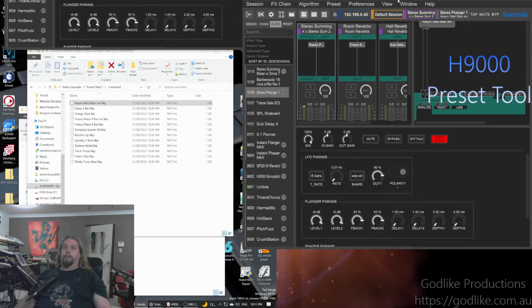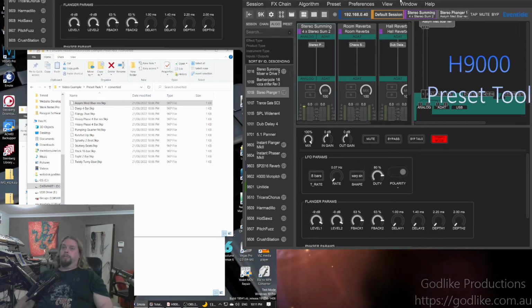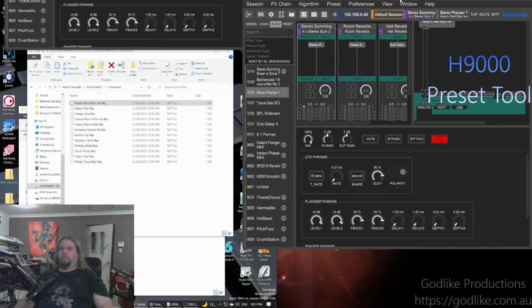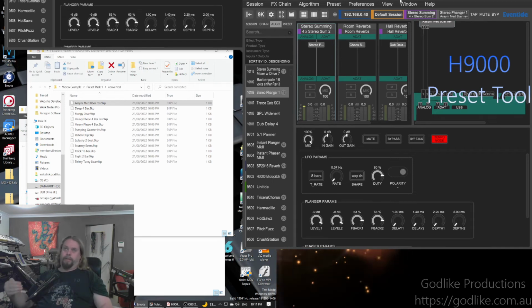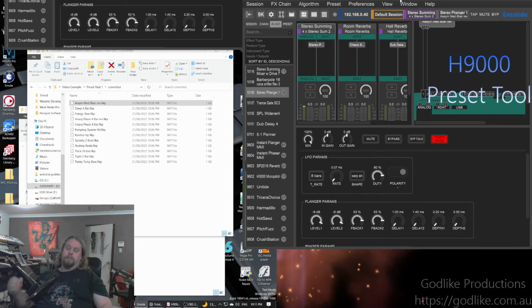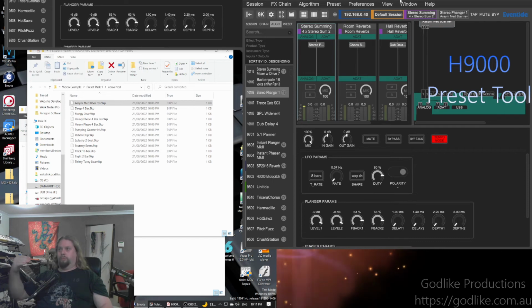If that's still a little bit unclear, let me know. If you want me to go through how to load it into the H9000 from the front panel, let me know that as well. That'll take a little bit of setting up because I'm going to have to set a camera up on the H9000, which is down to my right. I haven't got one set up there, so I can basically take you through the same sort of procedure. But it's written out in the manual, so if you read the manuals that come with the preset tool, and it comes with every algorithm that I've released, you'll see that there's a detailed instruction there on how to install the presets into the H9000.